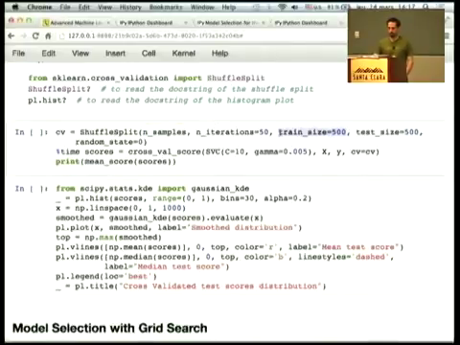But now I will randomly subsample only 500 train and 500 test samples, and apply this cross-validation scheme by giving it to the cross-val score function on my model with the parameters that were given in the exercise instructions.